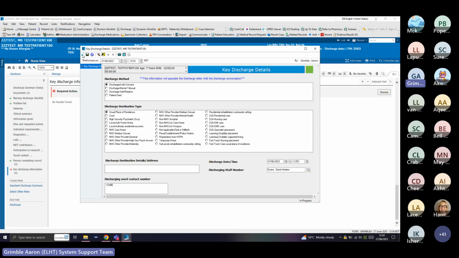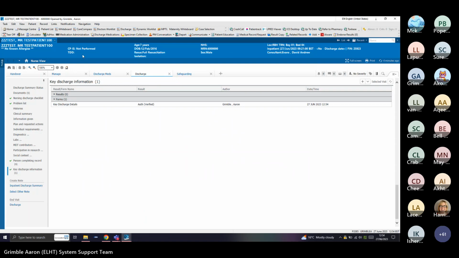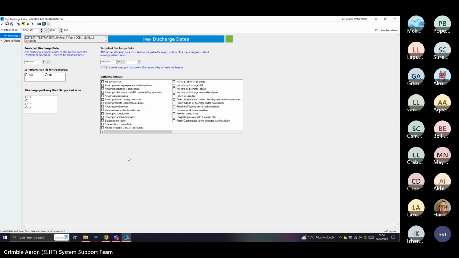And again, we're going to sign this form off using the green tick. If I go back into key discharge information, and again, back into the little arrow on the right-hand side, I can then select key discharge dates. And again, complete the form as required.